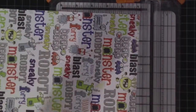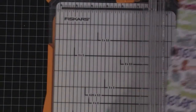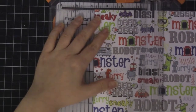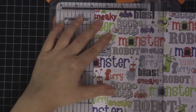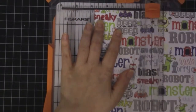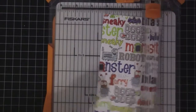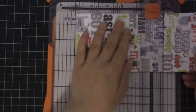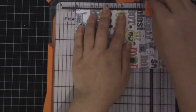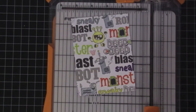It's a very thick paper and it has embossing on it. I don't know if you can see it. So I'm going to cut this down to 3 3/4 by 5. Okay, so there's our paper.